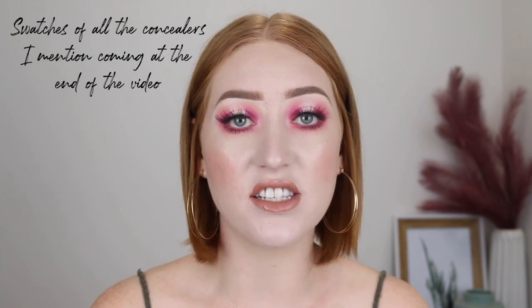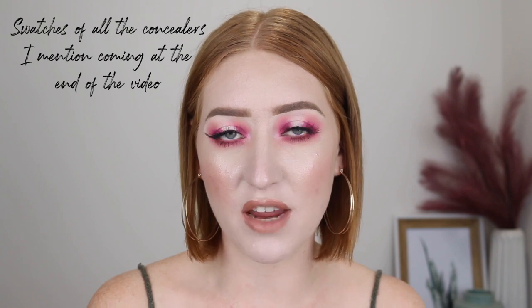I actually really like both shades. I find that Fair Beige, even though it's described to be cool, is actually a better match for every day. It's not as fair as Fair Warm, therefore it doesn't look as stark and bright under the eyes. If you love a really bright under eye, then Fair Warm will be absolutely perfect as it does a great job at brightening the area.